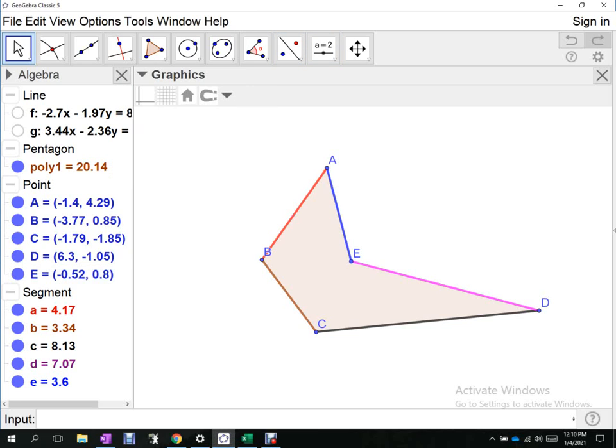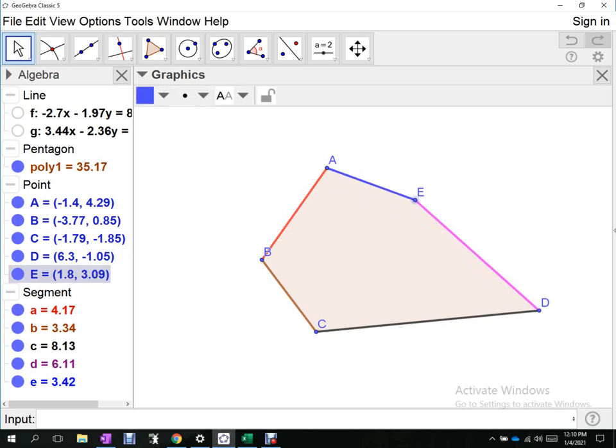Would you guys agree that if I start with this here, that's convex, right? If I push on point E, did I cave point E in? And then that shape would be concave. Does that make sense? Okay. So that's how I remember which one's concave and which is convex.